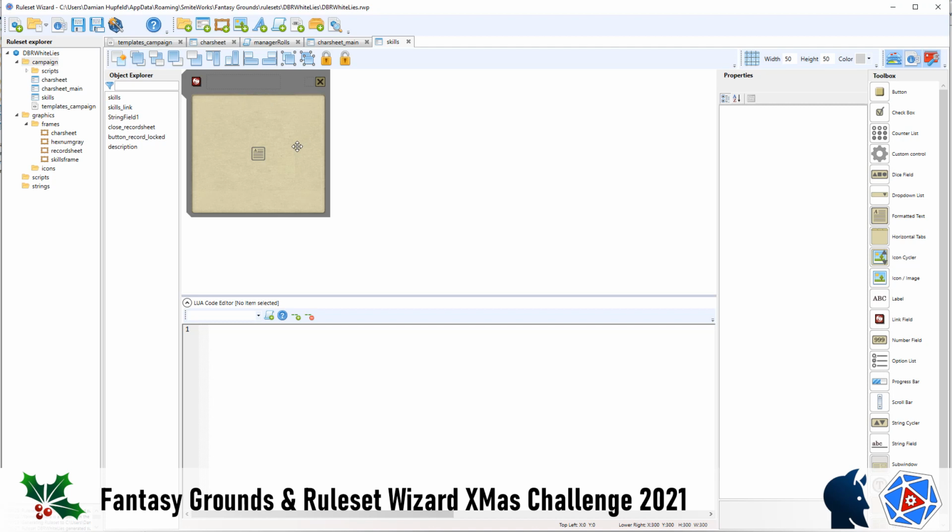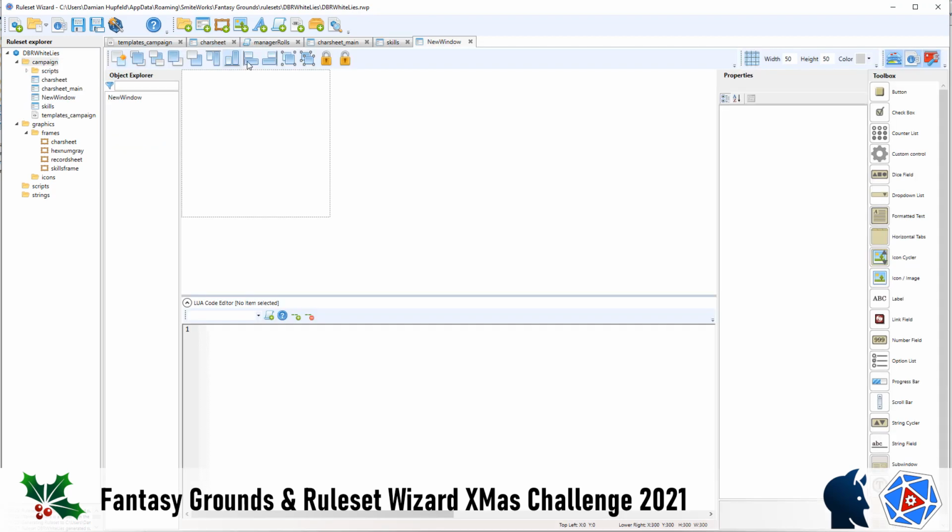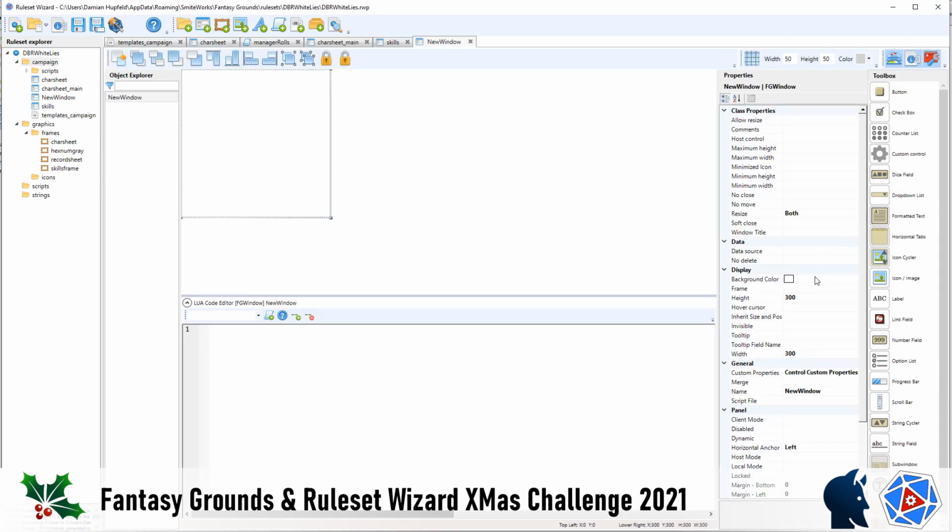Okay, and now we need a details field to go into the list. So this is what happens when you click on it. This pops up. So we need to create another window class. So create, add new window. Click on here. This one's going to be a width of 180. It's going to have a height of around 24 pixels. No resize, true. Its name is going to be skills detail.